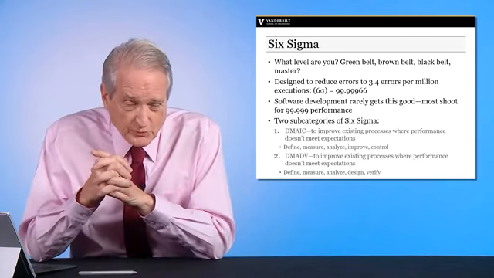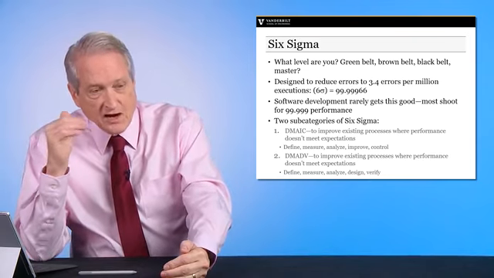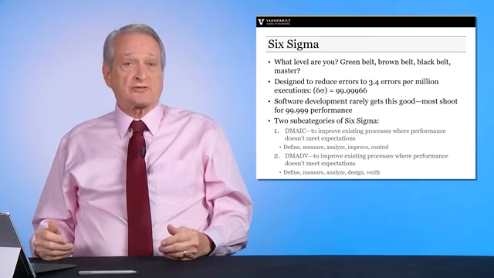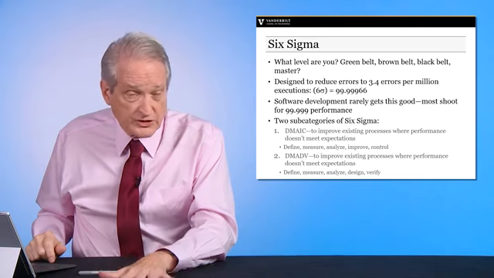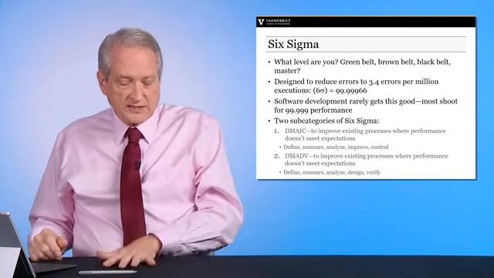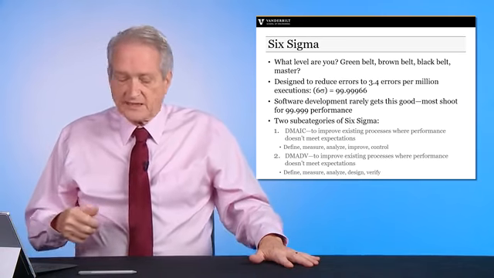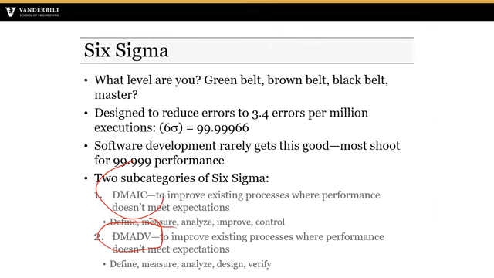It's a way to improve products. You need a buy-in from the hierarchy. You need a product champion from the administration to help you in Six Sigma if you're going to be successful. Six Sigma is looking for errors and reducing those by observing the process and improving the flow. That's what it is. And DMAIC and DMADV, those are things to remember. 3.4 average errors per million operations or executions.